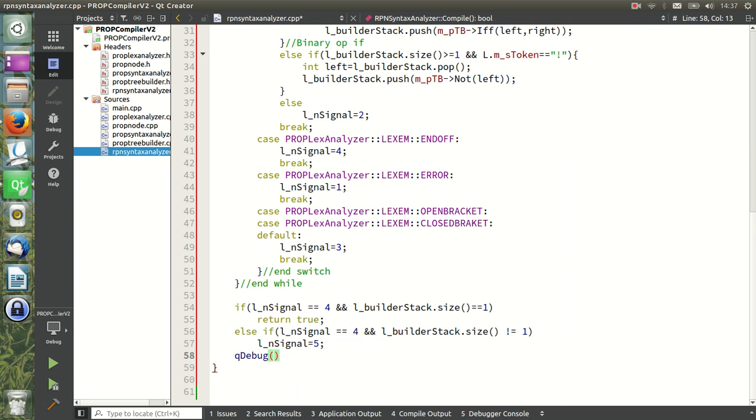So we're going to put in the application output something to describe what happened. I want to do it with signal and offline, and return false. So that's it for this function.